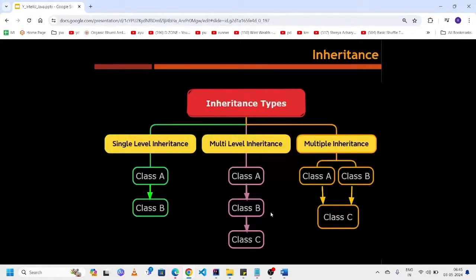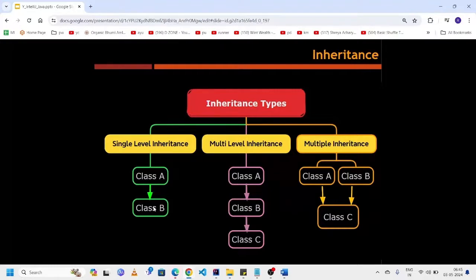Coming to the types, there are three types of inheritance: single level inheritance, multi level inheritance, and multiple inheritance. Single level inheritance means deriving a single subclass from a single superclass. You can see the diagram here.